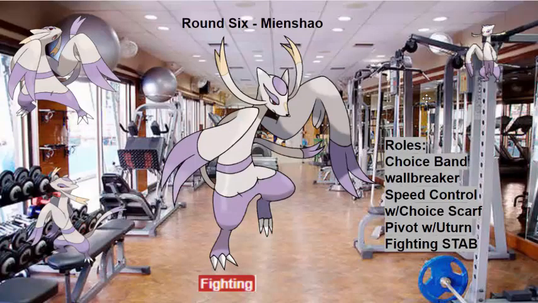Mienshao, I'm really glad I got this because again this helps with that speed tier problem, where now I have something at 105. So 150 to 105 is still a pretty big drop, don't get me wrong, but you'll see I'll try to fix that later on as well. Now the main reason why I drafted Mienshao is because I really wanted some pivoting. Just to be able to U-turn out on something and then bring in Kyurem Black to get a kill. I feel like that's going to be essential in my games later on.